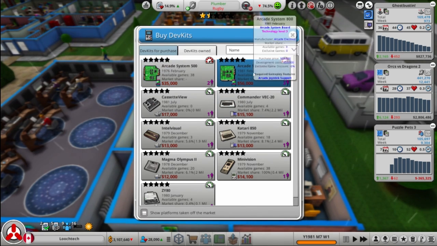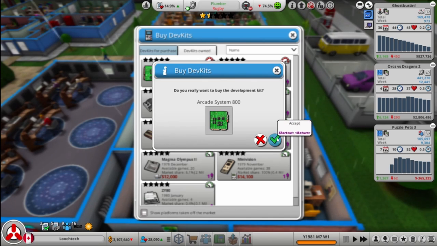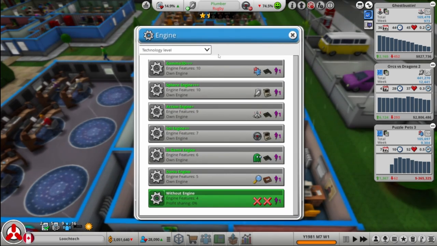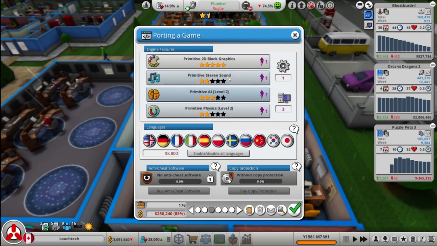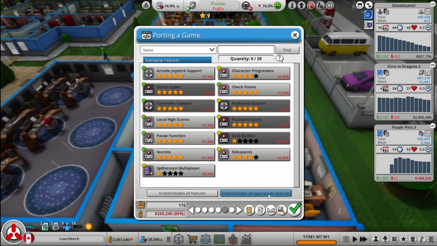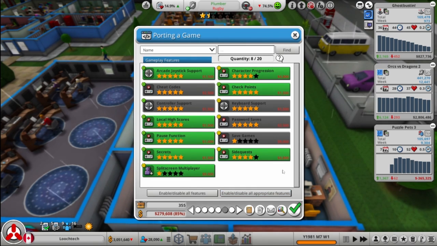Better one? Sure, let's go with the better one. There we go. Engine. This is an action game. Perfect. We can't move these, though, is the problem. Can we move these ones? We can. So we know that needs to go up. All right, let's go with that. Turn on everything that we can. Obviously, not everything applies to an arcade cabinet.